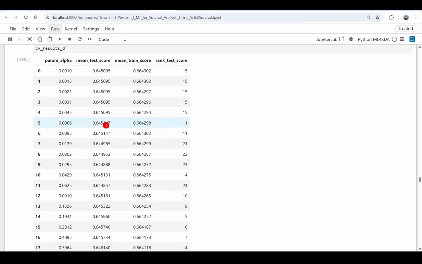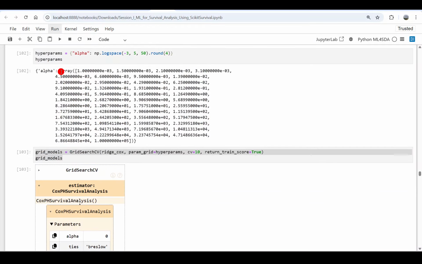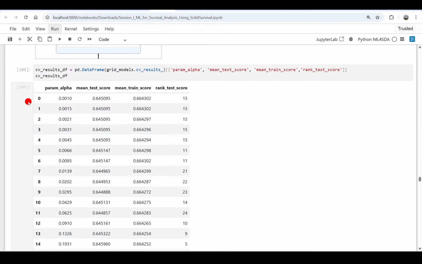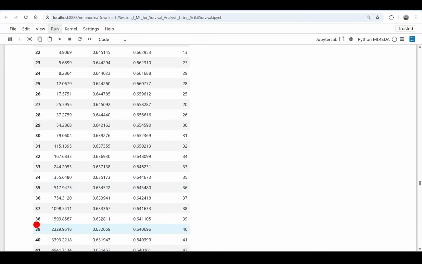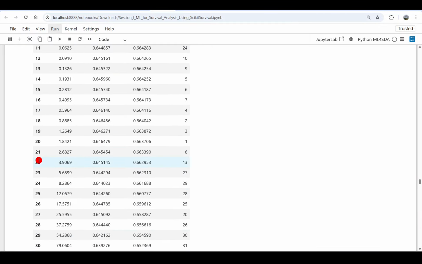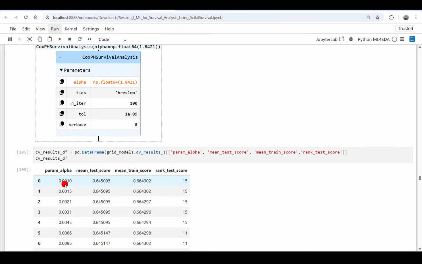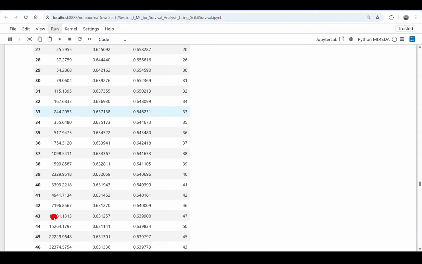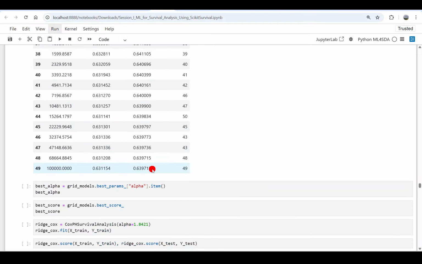Now in total we have 50 hyperparameter values, so there is one model for each hyperparameter value. Starting from 0 we have up to 49. That means we have 50 models. The first model is based on this alpha with a mean test score of 64.5% and a mean train score of 66.4%, and so on. Second one, third one, and lastly the 50th one.